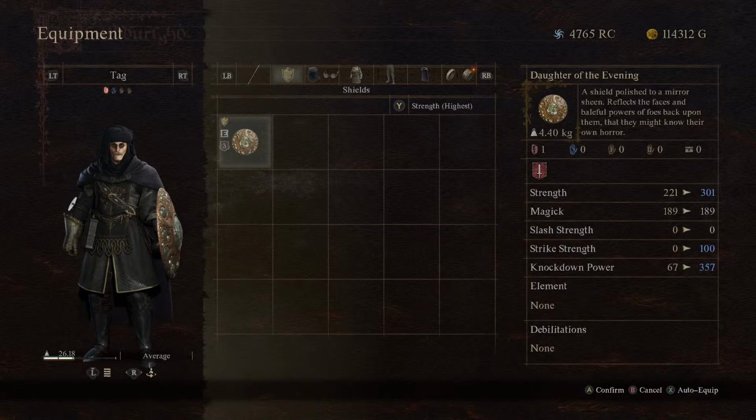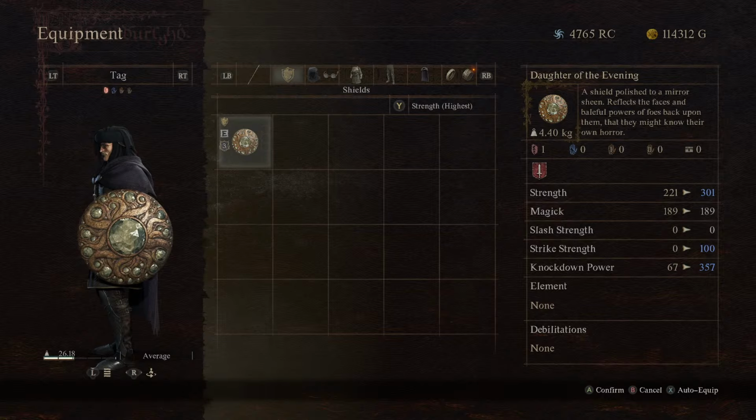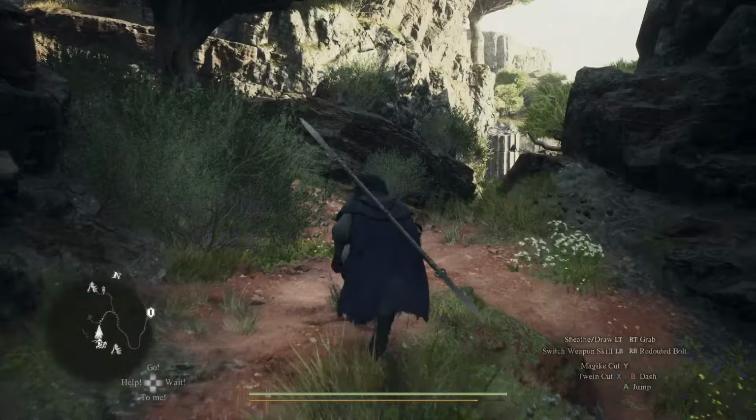We got the shield, the Daughter of the Evening. Now, if we use this shield to take down Medusa, we're actually not going to be able to get any of the items from Medusa doing this, not the head or anything. But we will get an achievement. So I don't recommend using this on Medusa the first time. I recommend using it the second time like we are. But the nice thing about it is we will get a decent amount of XP from it, so that's a nice bonus.